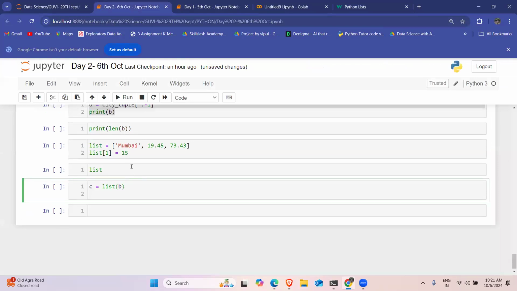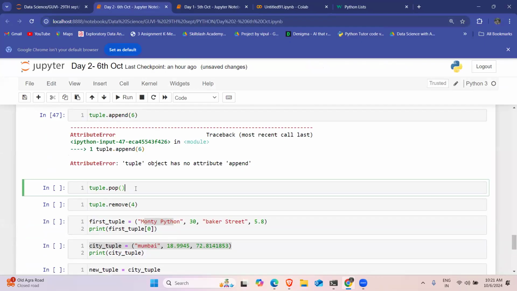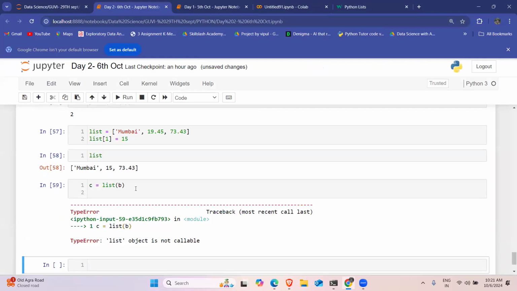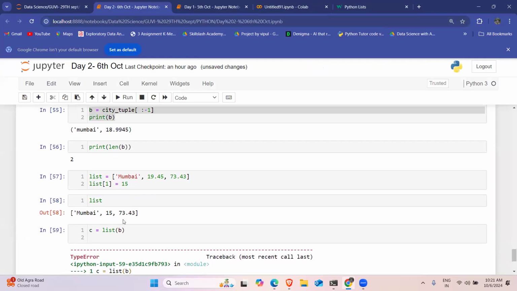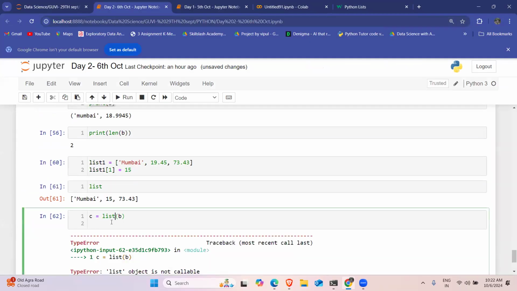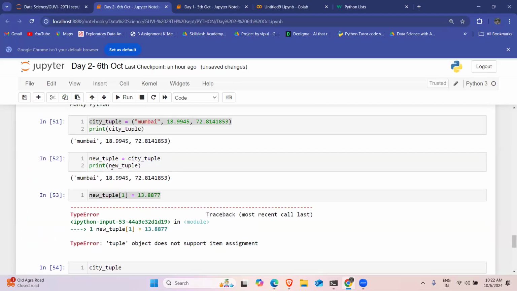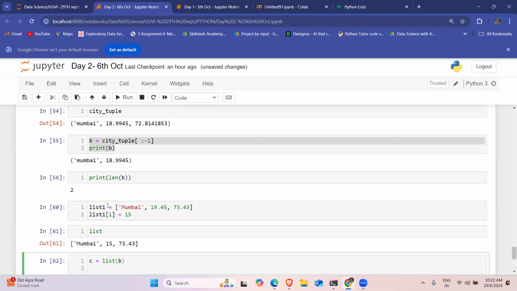I think what happened is it overwrote the method. You created a variable with the name list. On line 57, you created a variable with the name list. Okay, that can be the case, right? No, I have tried this before as well. In the earlier version of Jupyter, it's not happening. See, now I've changed this list to list one.